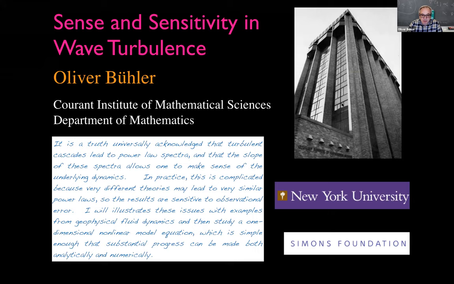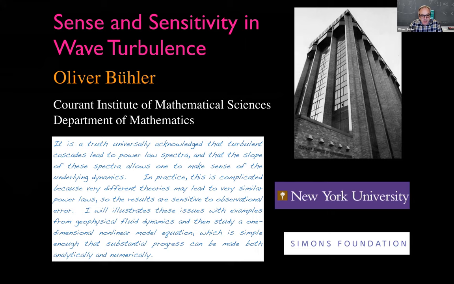The idea is: if you have two different theories predicting two different power laws, you can make an experiment, measure the power law, and decide which theory is right or wrong — much like the advance of the perihelion of Mercury was meant to decide between Newtonian and Einsteinian gravity. However, several theories might predict similar slopes, or we might have difficulty establishing from observations what the precise slope is.